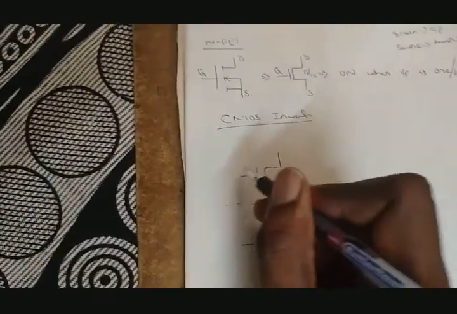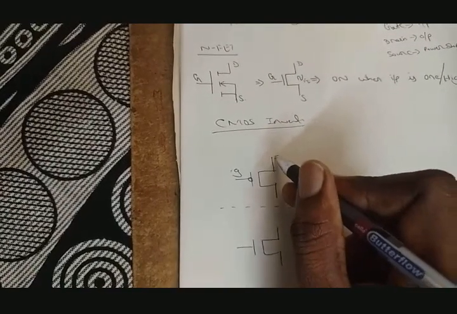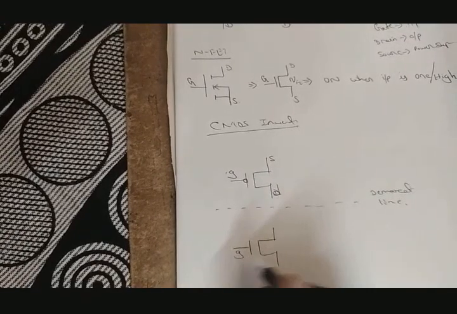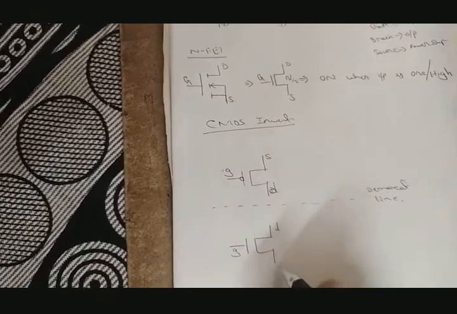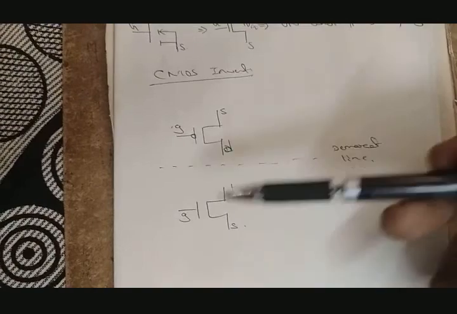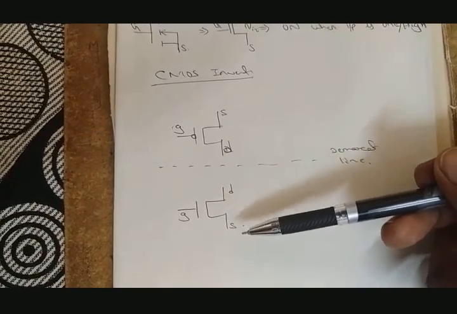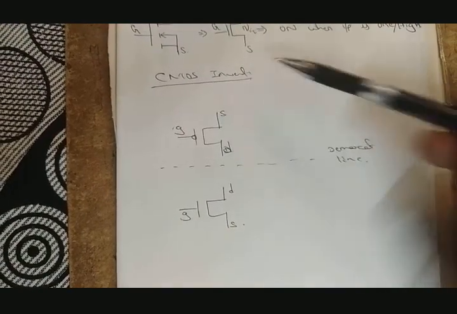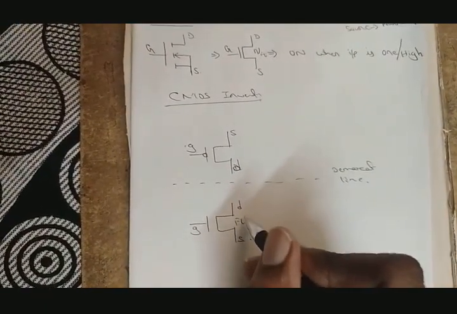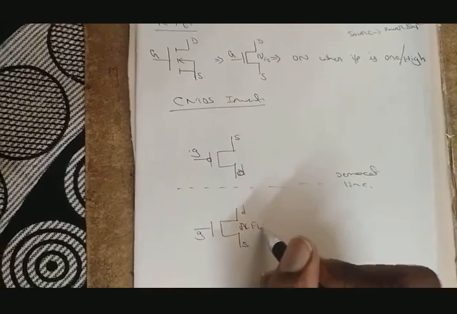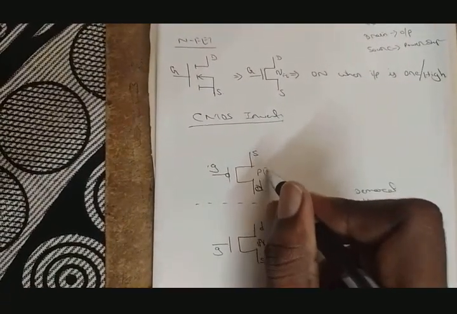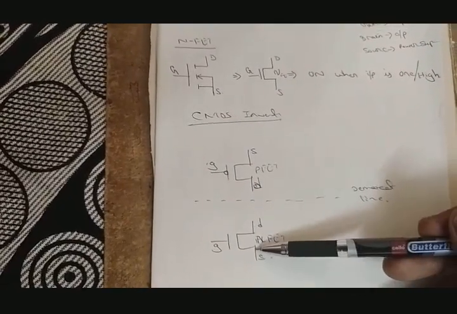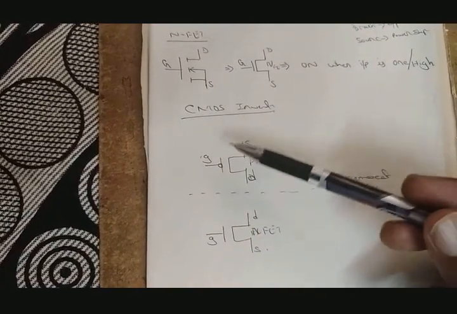Next we represent the gate, source and drain. So this one is my source, gate, drain and source. As mentioned for the first FET, the source should be placed below for the NFET, and the source should be placed above for the PFET. So this one is for my NFET, and this one is for the PFET. I place one PFET and one NFET, as it is an inverter.